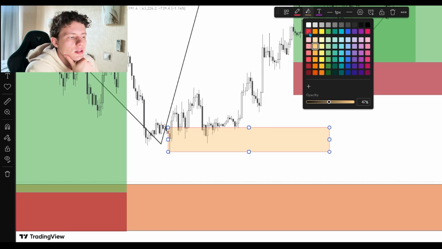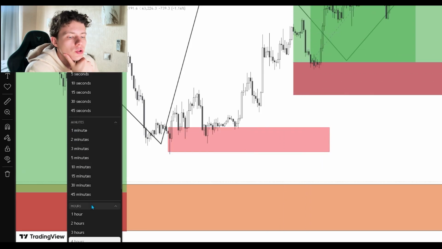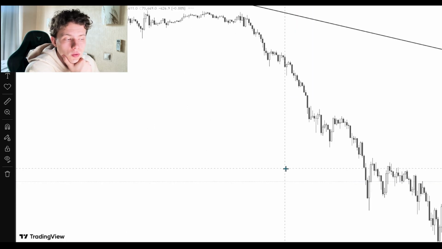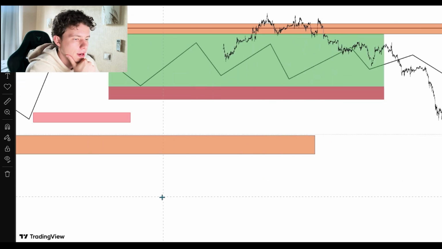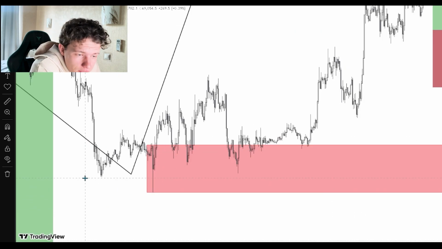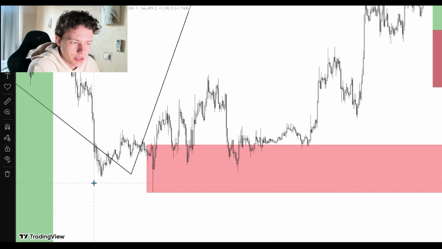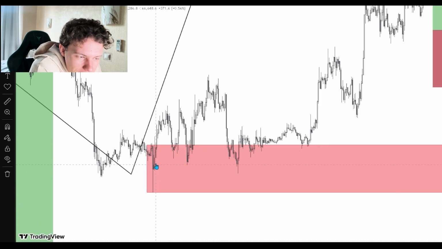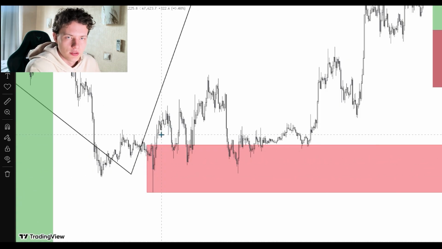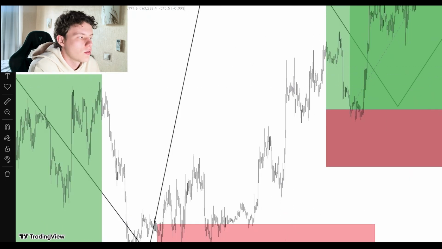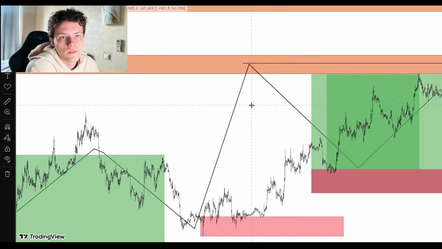Let's mark it with another color and move to the 1-hour time frame and look at what formed where. So here we can see the big candle which grabbed all the liquidity on the left side, and after that was consumed by other candles, and after that the price returned to this place to fill the FVG which formed here, grabbed all the liquidity here, and returned to our fair value zone which I mentioned on the top.